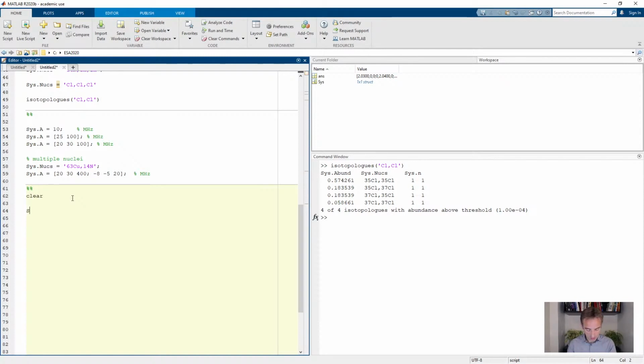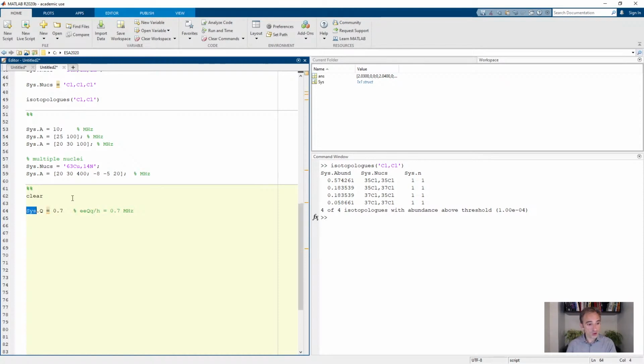The field for the nuclear quadrupole coupling is called Q, uppercase Q. So sys.Q equals, and you could, for example, enter 0.7. That will be e²qQ/h equals 0.7 megahertz. This e²qQ/h is the standard parameter that is used to specify nuclear quadrupole couplings.